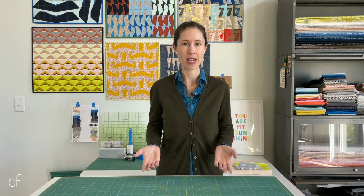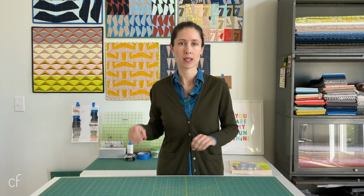Next, we're going to add the binding to the quilt. And before we add the binding to the quilt, I want to make one note about squaring up your project. Now is the time to kind of reset the project, make sure it's nice and square so that when we go to sew on the binding, we're sewing it onto a square quilt. Whether you decide to trim off your excess batting and backing to square up your project now, or not, I'm going to do that later. That's definitely a personal preference and it's up to you.